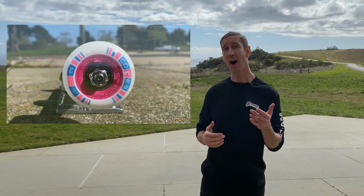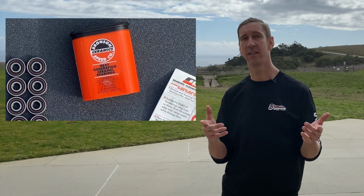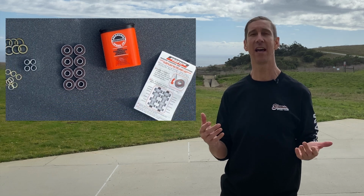Your Bronson ceramic bearings may last you years. Depending on how hard or often you skate and how they're maintained, they might be the last set of bearings you ever buy. The cleaning unit is something you can hold on to and use for a lifetime of skating, no matter what bearings you're skating. Something you can let your friends use to clean their bearings, or maybe even make a friend.